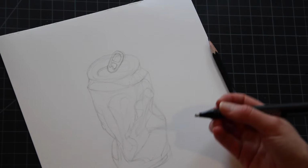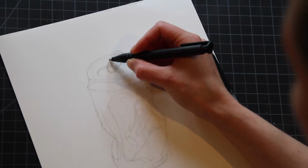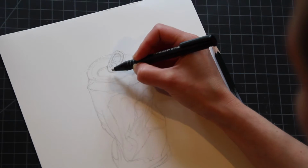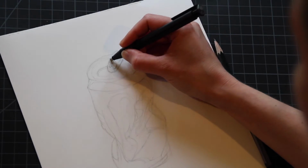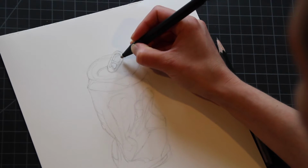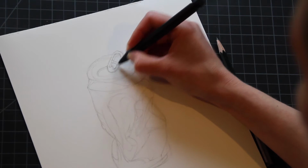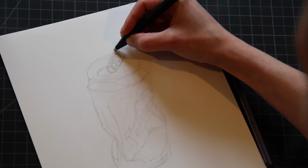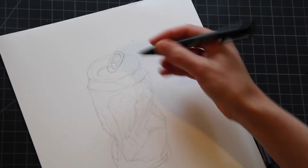Now, as I start to tidy my edges up even more and add a little bit more detail with my pencil, I'm going to take this small clicky eraser just to thin out any hairy lines that I no longer need and clean up some edges, just to make it less confusing when I start adding ink. The nice thing is the ink will cover the pencil, and you'll also be able to erase the pencil after the ink has been applied and has dried. So you can leave some pencil there, but we just don't want so much that it gets confusing once you get to those steps.